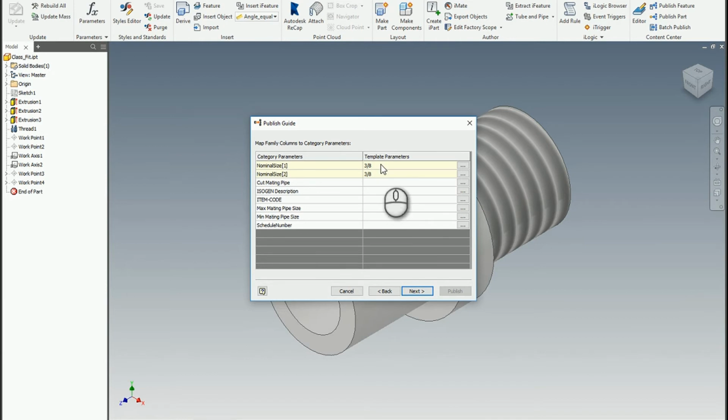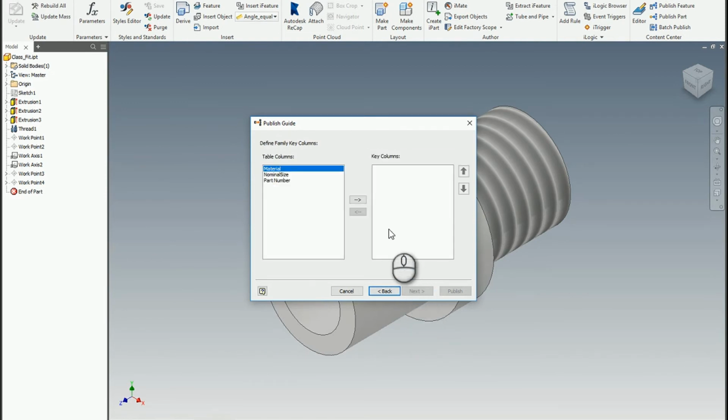And then again, you have to fill out the sizes. It kind of does this for you when you're actually publishing the content, but you could enter in additional information here. For example, if I was doing a pipe elbow or something, I could add in schedule number. Hit next. And then it asks you what you want to define the actual part by. I'm just going to say by the part number or the nominal size. It doesn't really matter, but if you had a table of parts where you had different sizes, maybe a 1/4 inch, 3/8, 1/2 inch, 3/4 inch fitting, then I would want to make sure that I filter it by something that makes sense. The nominal size will work for what I'm doing.